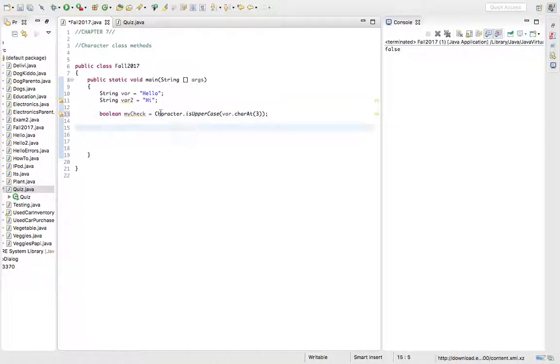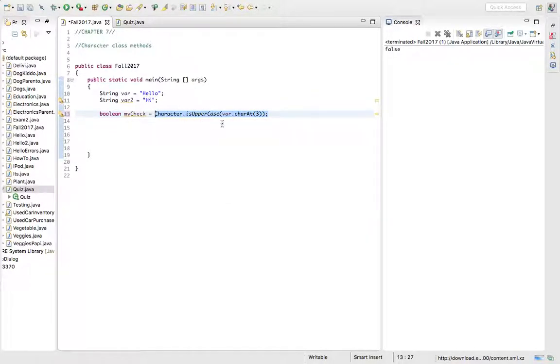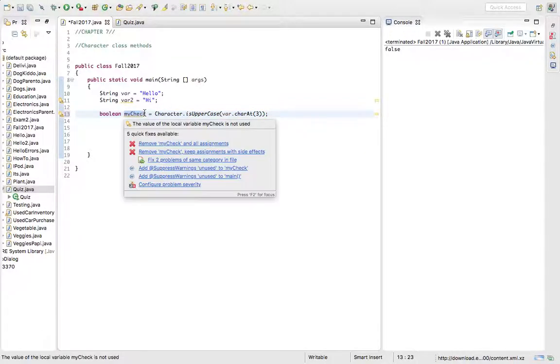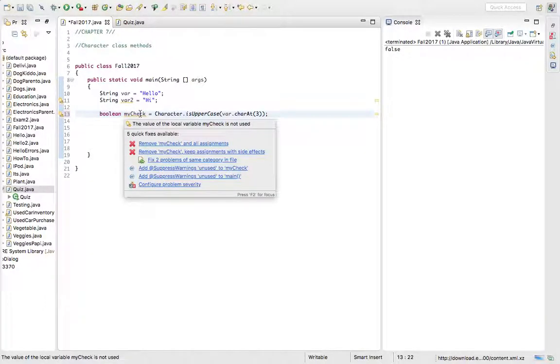So again, the last time I break it down, this whole operation here, this whole Character.isUpperCase, this whole thing here is going to return true or false, and I created this myCheck variable and made it a data type Boolean because this variable is going to hold a true or false, so it has to be a Boolean.